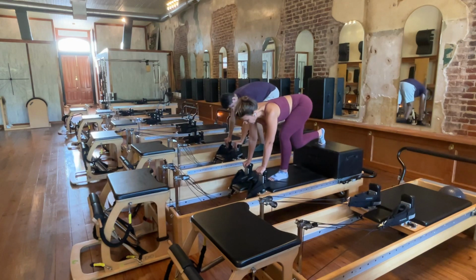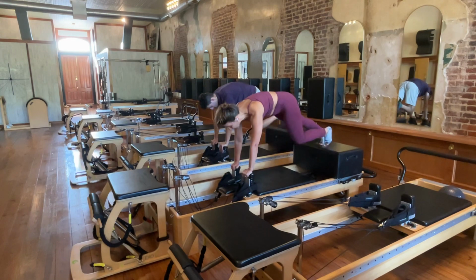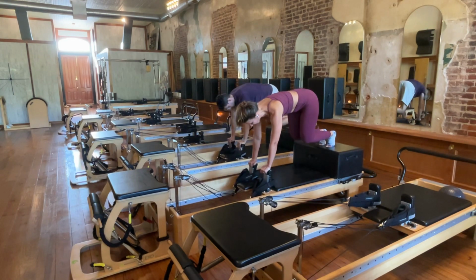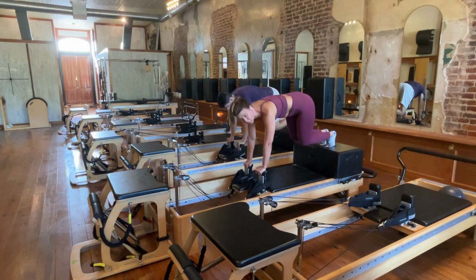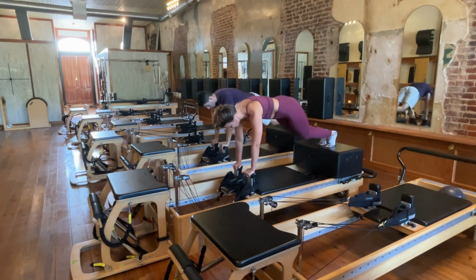We're gonna hold it out to this plank and we're gonna keep it. Both feet are gonna go onto that box, find the plank. The back knees, they bend, inhale. Exhale as we press it away. However much range of motion you can do with your reformer, your box, your body. Exhale, press it away. Couple more passes.